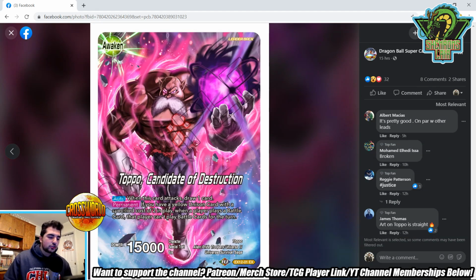Toppo, Candidate of Destruction. Auto when this card attacks, draw 1 card. Permanent. If you have a yellow Unison card with a specified cost of 2 in play, when a player plays a battle card, that player cannot play battle cards for the turn. This is a pretty powerful floodgating effect, kind of reminiscent of something like Hatchhyak, which limits the number of attacks you can get. But this limits the number of battle cards you're able to play, which is pretty nuts. And it limits both players, which is important to note.